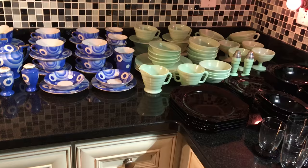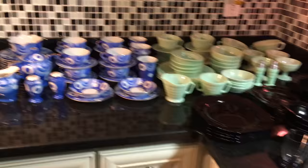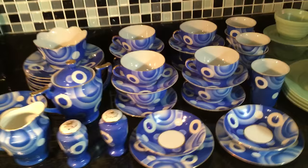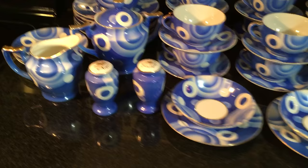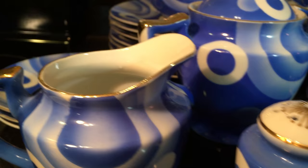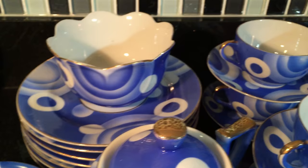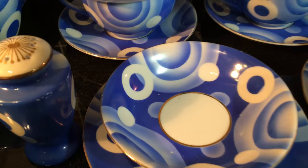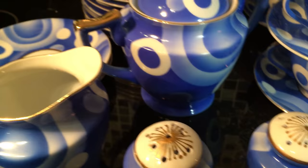The first set, which I actually already have listed, is this fantastically, stunningly beautiful art deco set — wow, yeah, that's about as art deco as it gets. Let me move in and give you a good look at it. Most of you are probably very familiar with the art deco style of the 1920s, 30s, and 40s. This pattern of circles on top of circles, with various fading in and out of colors in blue and white and gilded, is just absolutely beautiful — a really great example of that style.